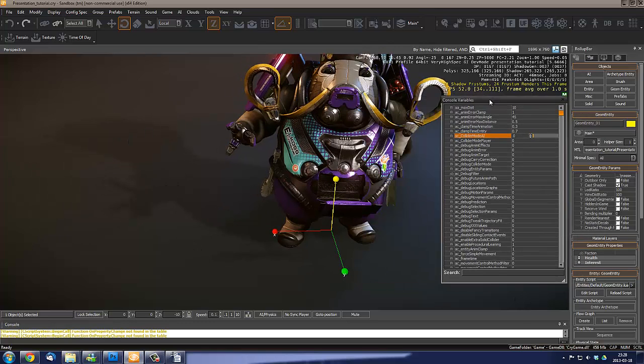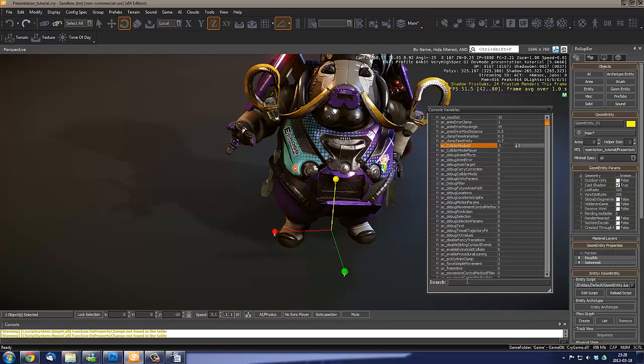So in the console variables window, at the bottom you've got a field called search, and you can type words in it to filter the variables, which is really useful to quickly go to the parameters you want to change. For example, we want to change the shadow resolution of our shadow map.